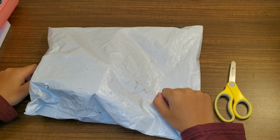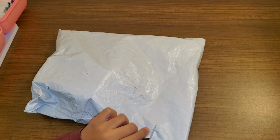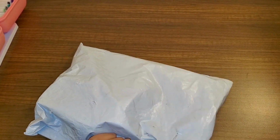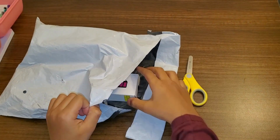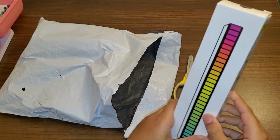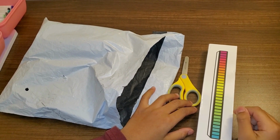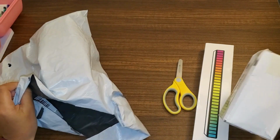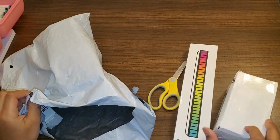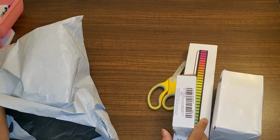Today we're gonna unbox this packaging. Guys, now let's check out what we have. So here we have a multicolored LED light, a multicolored bulb, and a UV torch.